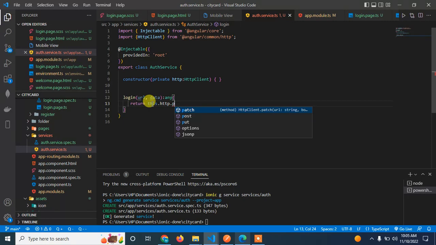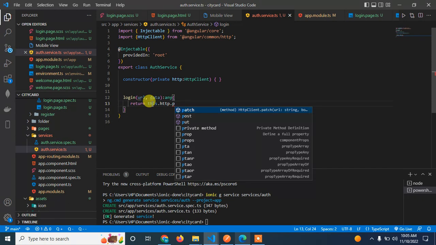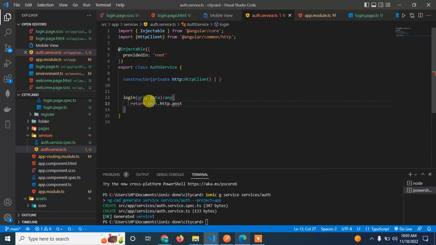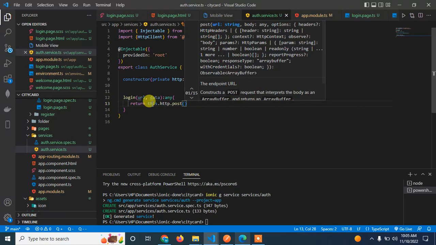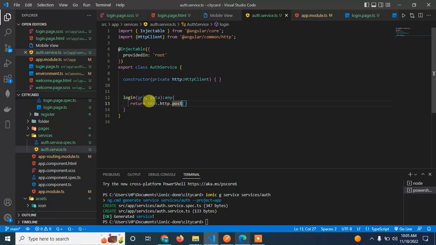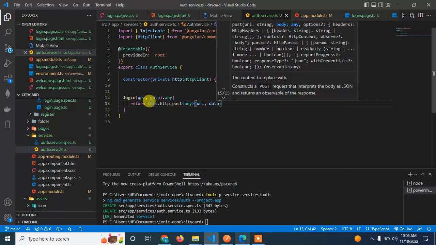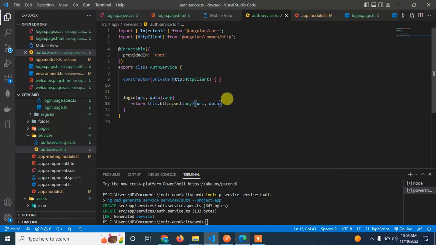We want to send in data, so it's actually going to be a post request. We need to give the type as any, so we'll pass in the URL and the data. So this will be good.